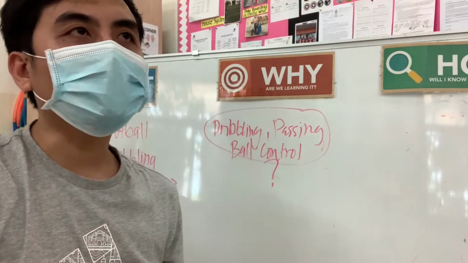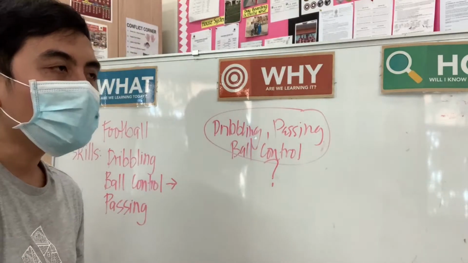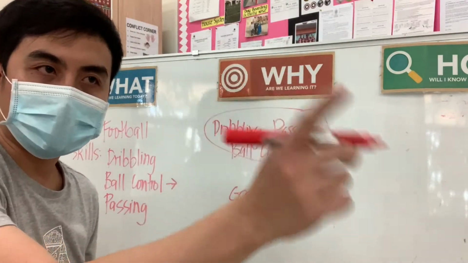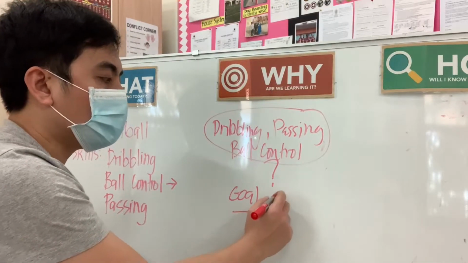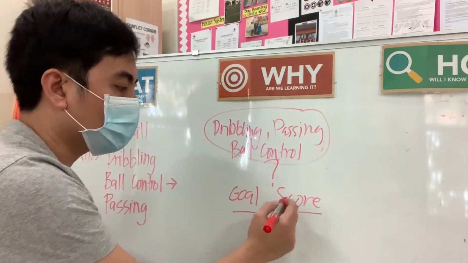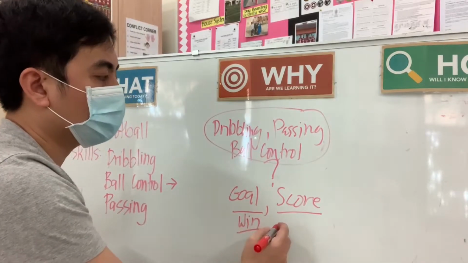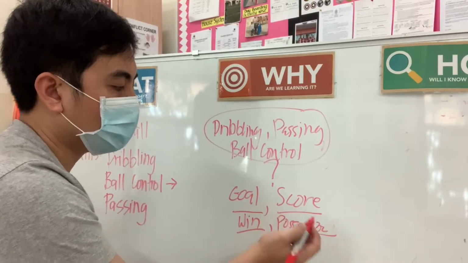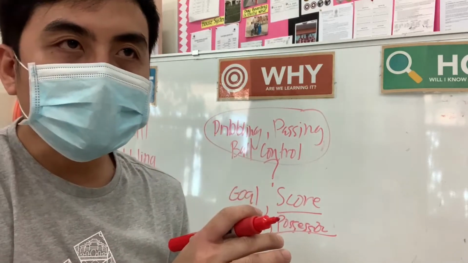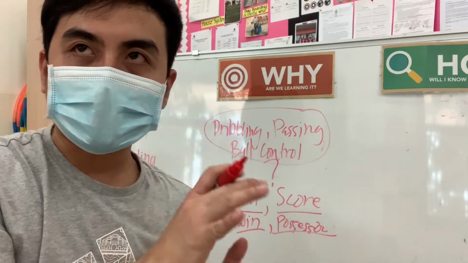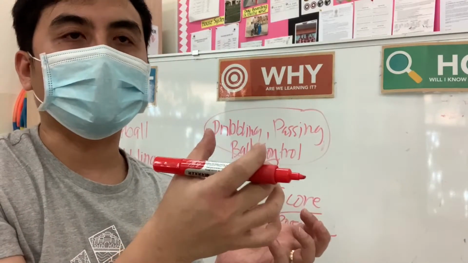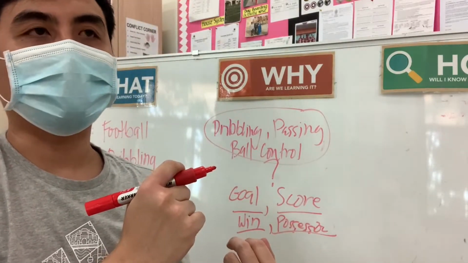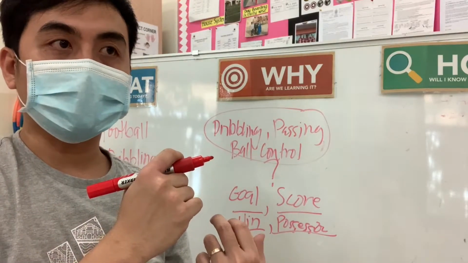Then students will come up with ideas, like to make a goal. What I need you to do is just get the context words. You got the word correct: goal. What else? To make a score. What else? To win. What else? To gain possession. Even though the students' answers are not exactly correct, you just get those context words and write them. Then students will feel valued, and at the same time, they feel that their answer is correct.